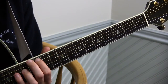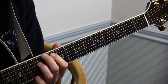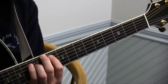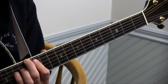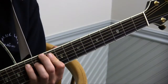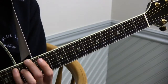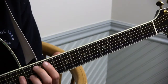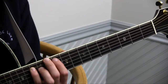And a lot of times John will play around in that shape. He'll do this Lydian thing. It's a lick he throws in a lot. Another thing he'll do is, after he's on the E flat major 7, he'll slide it down a whole step to D flat major 7.